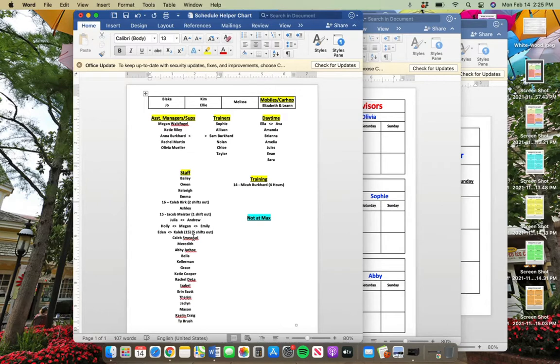Also, a side note, if a supervisor or a trainer aren't working their max amount of hours at the beginning of the schedule, that's okay. That's actually preferred because towards the end, you'll need to put them in regular shifts where the schedule is lacking, or maybe it has a weak crew that day. Just make sure not to cross their name off this list so you know that they need more hours. Or sometimes I put them not at max over here.